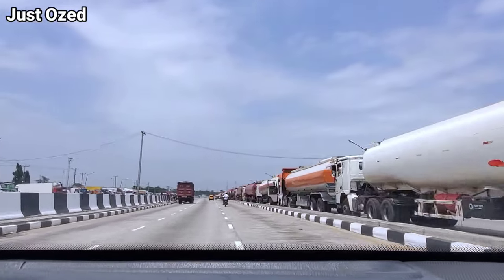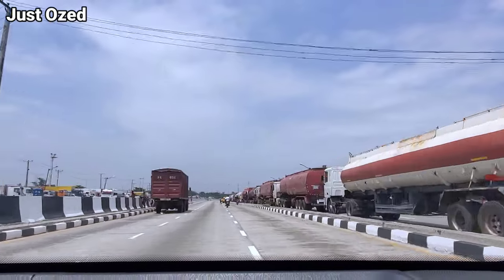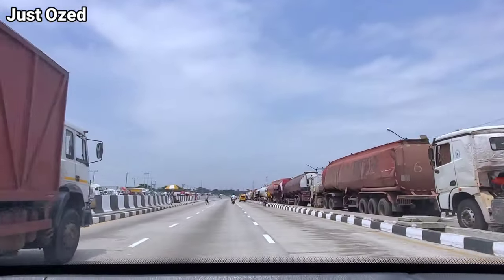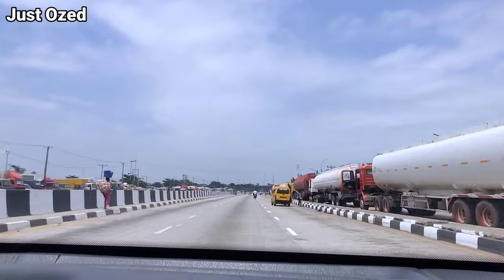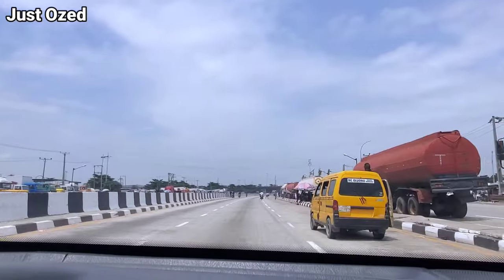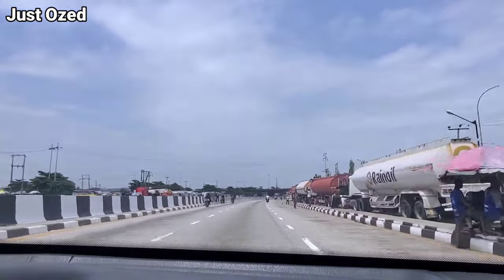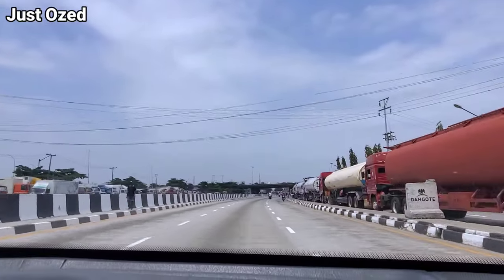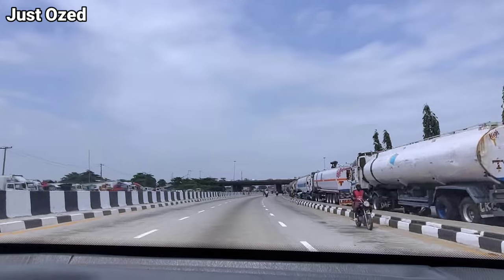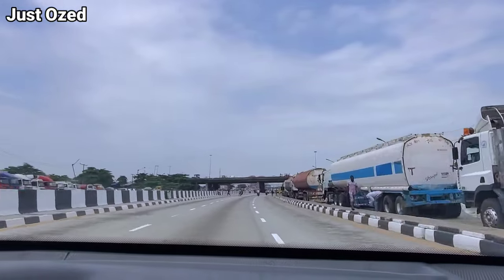Most of the people residing in this particular community don't even drive cars anymore because there's no road to actually get to their house. Most people have to relocate to other parts of Lagos to be able to enjoy their comfort. They don't have access to their various homes. This was a nightmare here in Lagos, but right now this is how much they've achieved on this road.